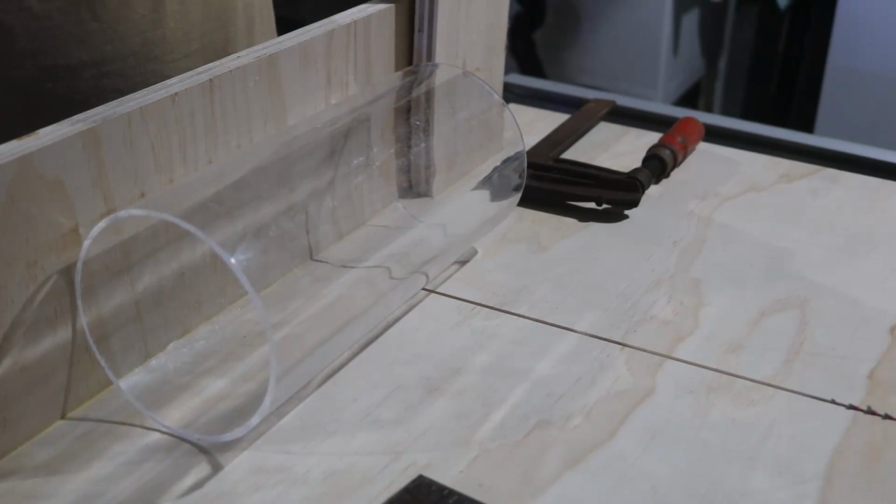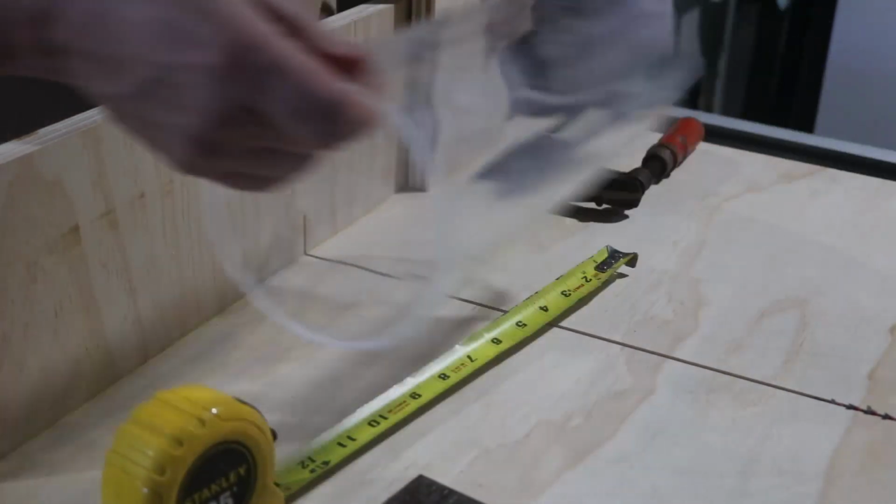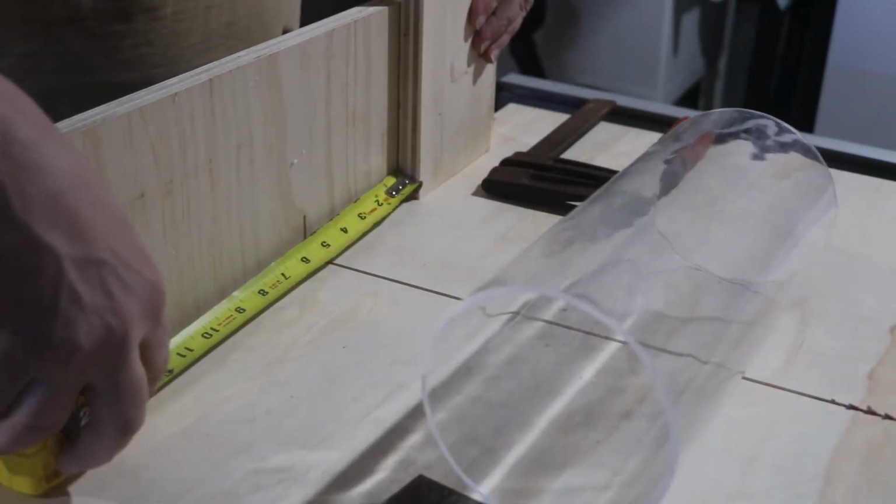And again, there will be a decision to be made at the end of this. It's just going to take a little while to get to. So let's get on with what's going on here in this build.